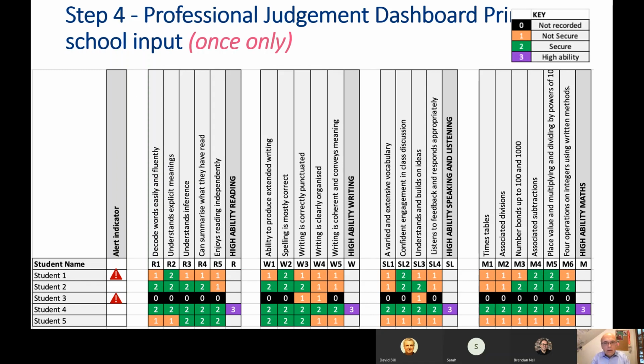So we've very quickly developed our 6into7 project to look much more widely than modern languages, and to concentrate on English and maths. We've worked with a group of teachers, primary school and secondary school teachers who teach year 6 in primary schools and teachers in year 7, and asked two questions really.